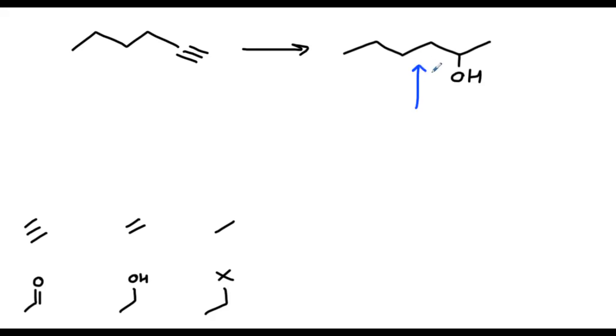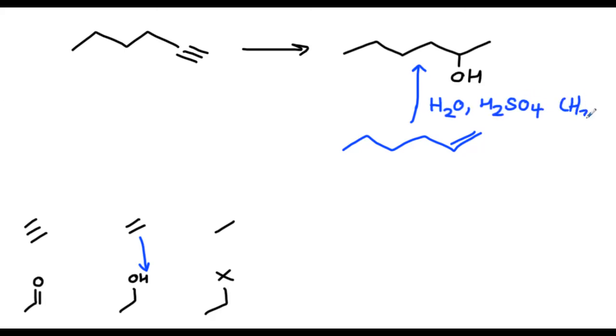When you think about reactions we saw last semester, what functional groups did you remember you can make alcohols from? Because we only saw one, and the one we saw was from an alkene. Now, if you remember, this is a Markovnikov alcohol. There's 2 ways to do this. One is oxymercuration, demercuration, a 2-step process. The easier way, which is just 1 step, is literally water and sulfuric acid. This is usually just shown as H3O+, because H3O+ is the dominant species when you dissolve any strong acid in water.